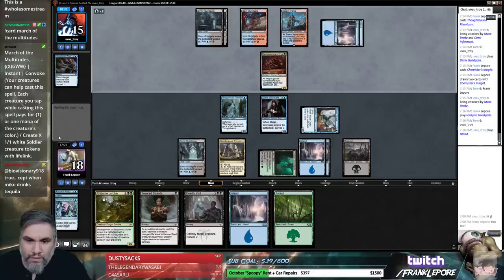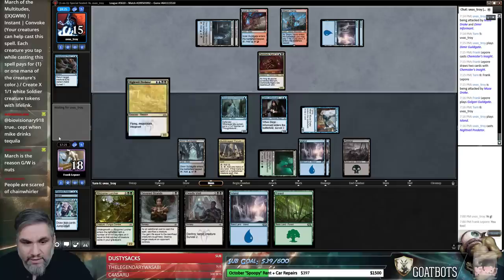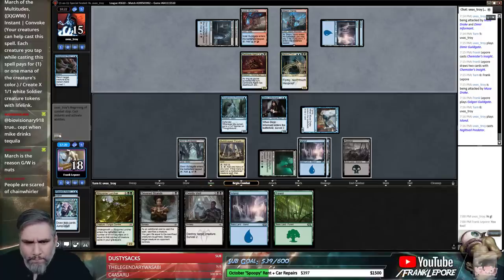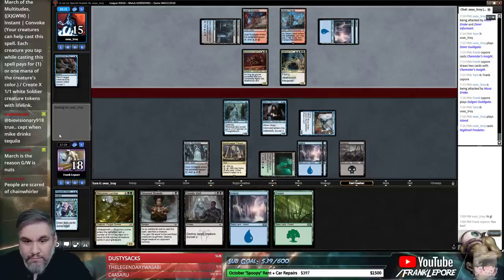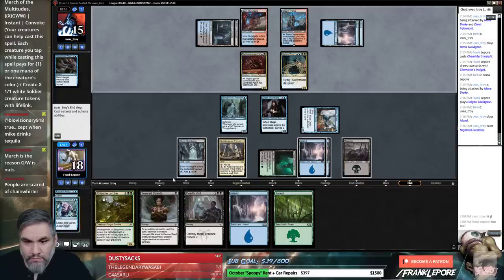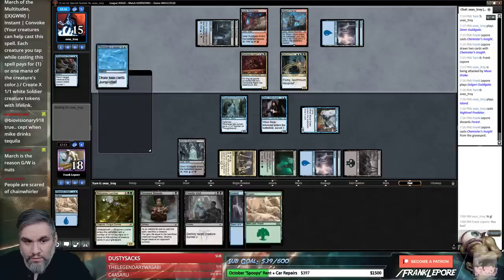Can probably discard Forest. We have two green sources on board already. Here comes the Surveil card. Nope, that's fine. It's not great, but it'll do. And discard the Forest.